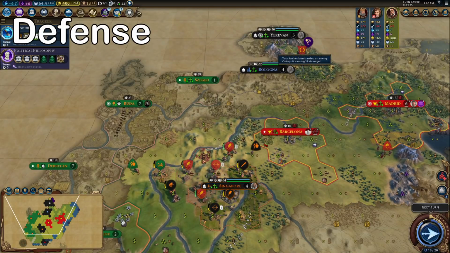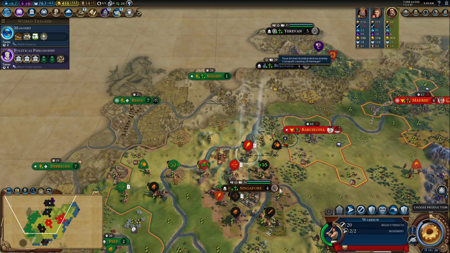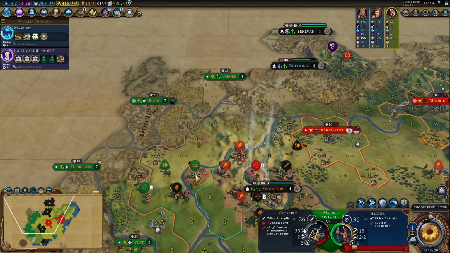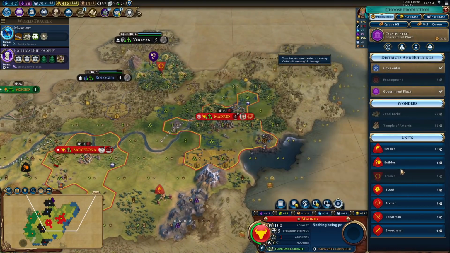Now let's move on to defense. Defense is focused on defending your territory and cities, obviously you dunce. If someone declares war on you and you want to defend your territory, that's what defense is all about.